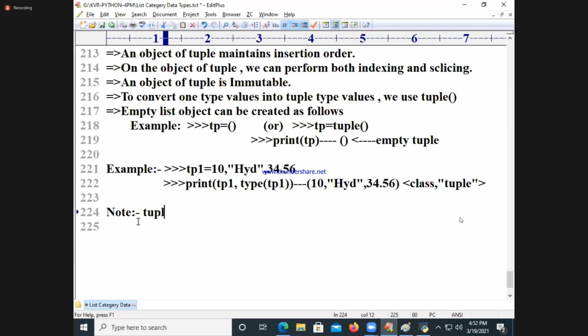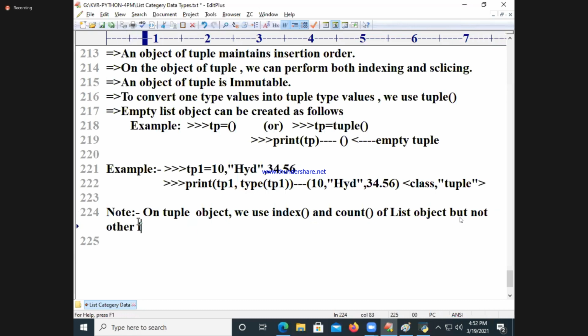Note: on a tuple object, we can use only index function and count function.